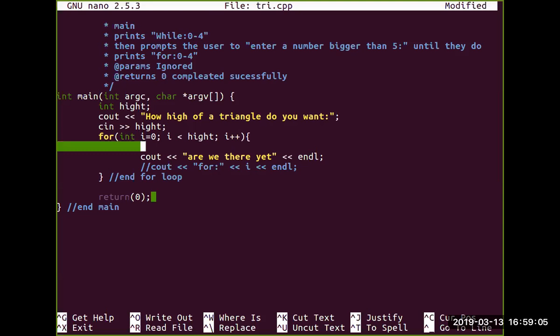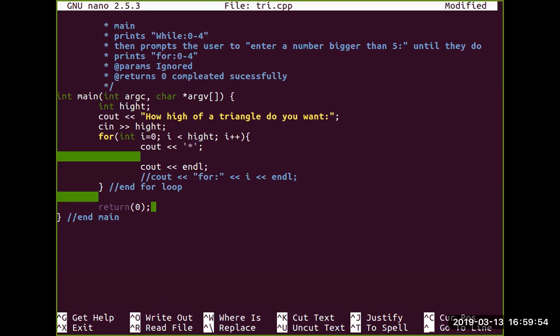Okay, so we ask the user how high of a triangle we want. They enter in a number, and we want to print out that border. So let's just do our cout of our star, and it doesn't matter. It could be just that, and then that's it. At the end of this loop, we also know that we need to print out an end line, and that somewhere in between here is where we're going to print out the star at that distance. And then also, based on the height, we can at the end of the for loop just do another for loop where we print out all those bottom stars.